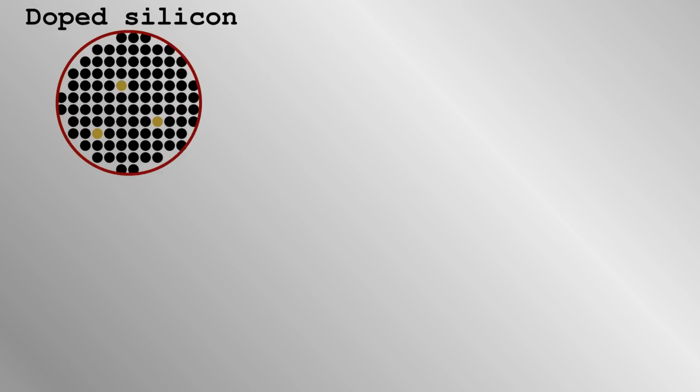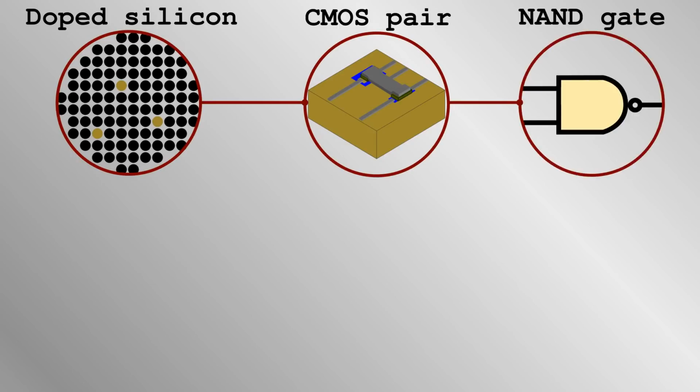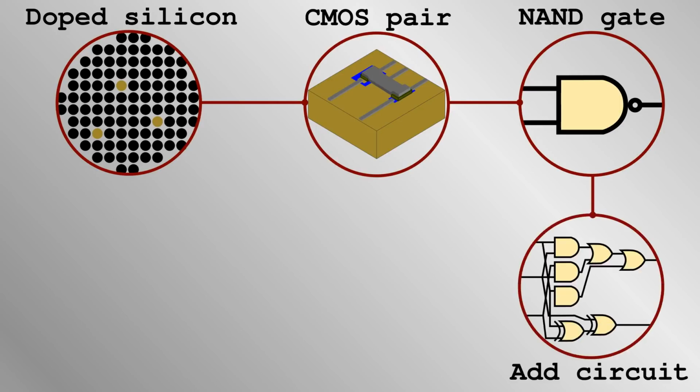Finally, I want to take stock of the entire video. I think it's amazing how doping silicon with impurity elements and performing relatively simple logical operations allow us to watch and create videos, process information, and even inhabit virtual worlds. Computing is all about building up simpler concepts to achieve more complicated ones. If you've got CMOS pairs, you can make a NAND gate. If you've got NAND gates, you can make any logic gate.